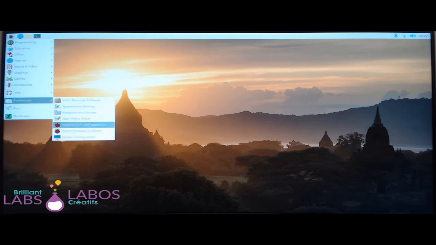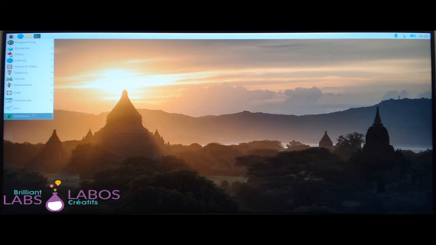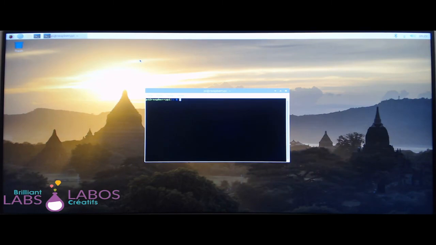Preferences is where you can further configure the Raspberry Pi, set it up to be more personal, change stuff like your desktop, in appearance settings. And then that's how you turn it off when you're done. Beyond that, one of the other common ways to turn it off is you would type in the command sudo halt, or alternatively you could type in sudo reboot to restart the Pi manually on your own.